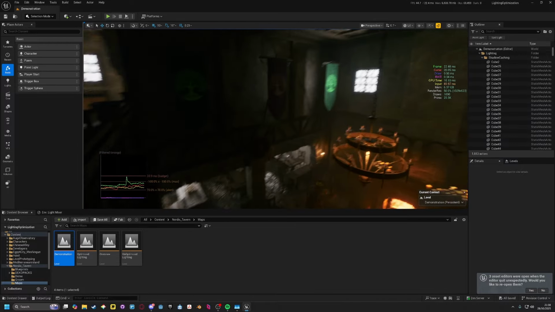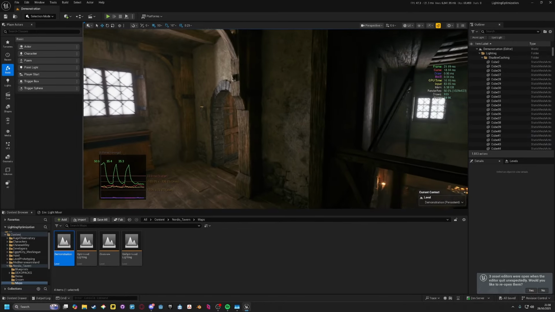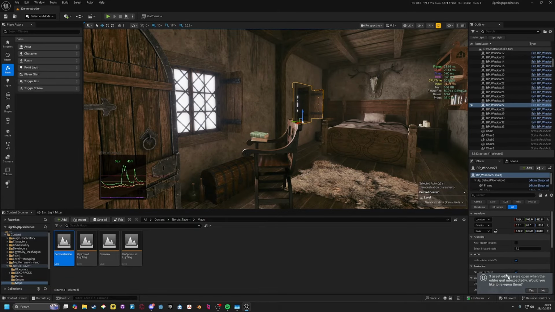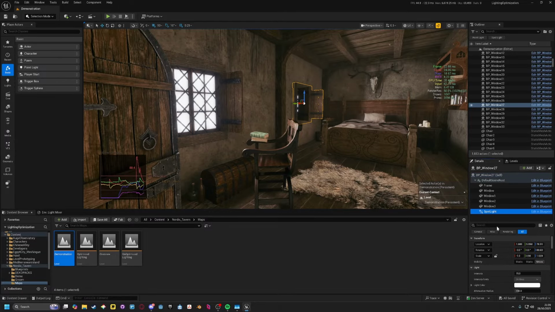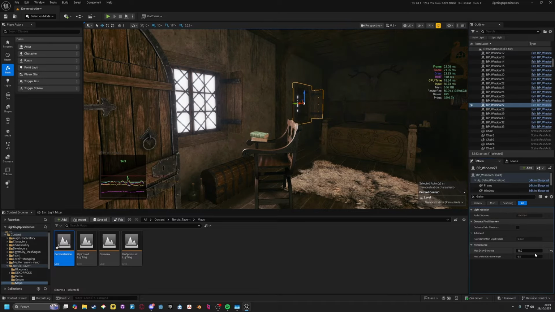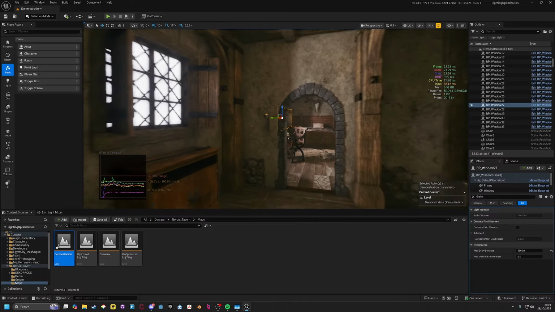So the main problem is that these windows and these ones, even if they are not visible at the same time, are affecting each other. So we can tweak the culling distance of these lights here. You can come here and type distance. You have max draw distance and max fade distance. Max draw distance is the maximum distance at which the light is going to be drawn. So for example, if I set it to something small like 10, the light will disappear. And if you put it at like 1000, it will be here, but it will just disappear once I'm 10 meters away.